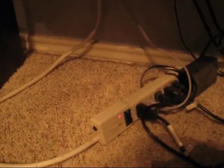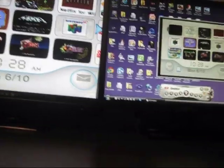I've got 2 power strips in the room, the other one's actually right there. So yeah, I've got way too many cables in here regardless, but either way, that is how that runs for the video. And that's pretty much it. So, press record, stop to stop, and then you'll go from there. I'm going to show a little bit of a demonstration later in the video.